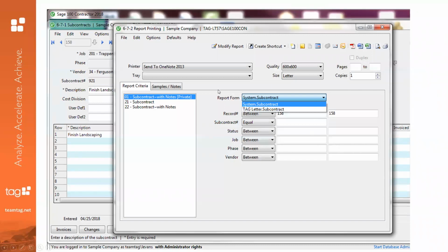And then report form, the header, is where you'll have your saved headers. So I have this tag letterhead that I want to pull it onto. So you'll select this, and then select the drop down, select tag letter, and then you'll hit print.